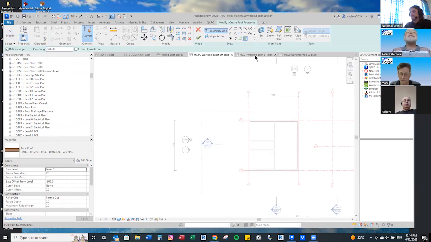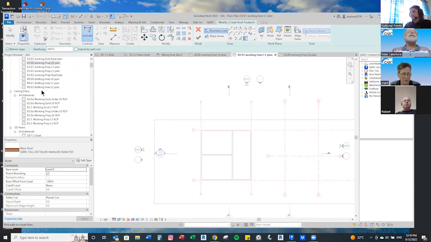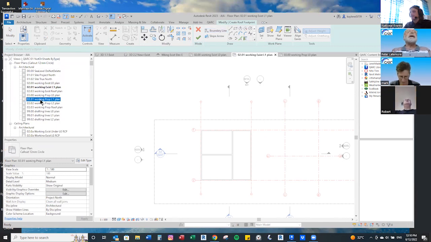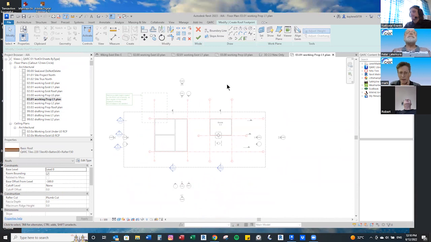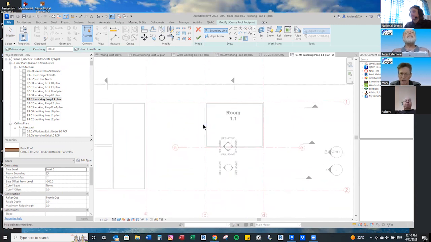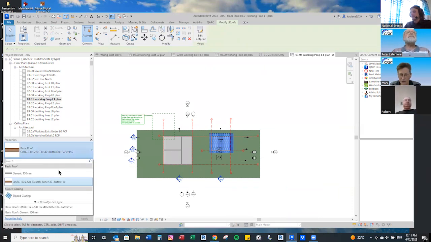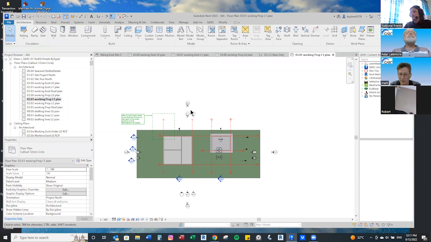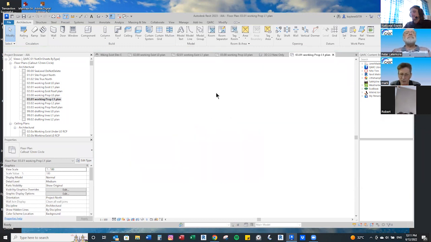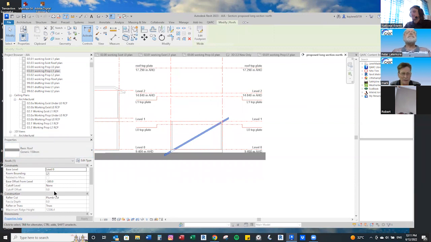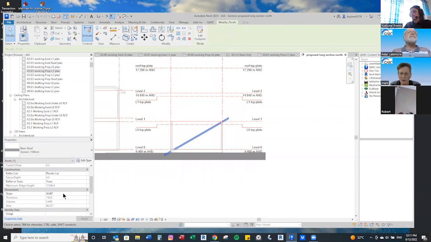Kayleen's continuing to build up a bit of a model here, just quickly to give you some indication of where it's headed. The important thing I need to mention is that this is what we call a dummy building, which very quickly gets you to a point. I have a policy that I never actually work on a project until I have a survey plan. I think it's a good policy, but just in case you're in a position where you want to hook the job or do some work, you can do this without having to worry too much about levels and everything else because you've got a default site in place. But certainly I get that fairly early on in the process.